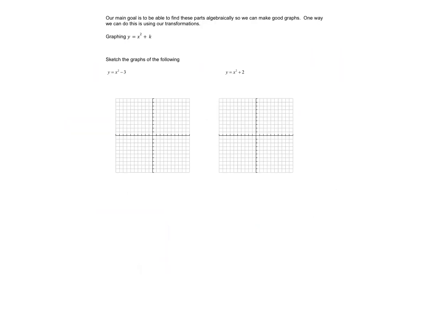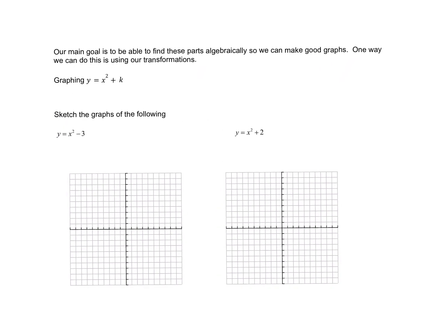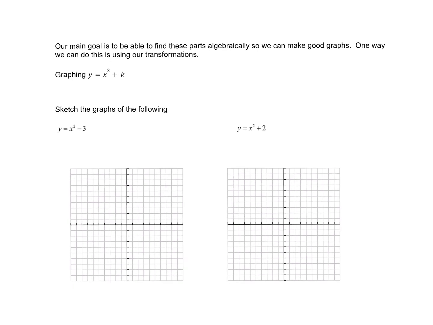So let's look at a couple examples that are dealing with vertex form. So obviously, if you remember some of our transformations, we can do things like this. If we have some function y equals x squared plus k, remember this is going to shift up by k units. And obviously, if it's negative, it's going to shift down that number of units from our base quadratic. So if you remember our base quadratic, we could put some points on here, (0, 0), (1, 1), (negative 1, 1), and make our nice parabola like that.